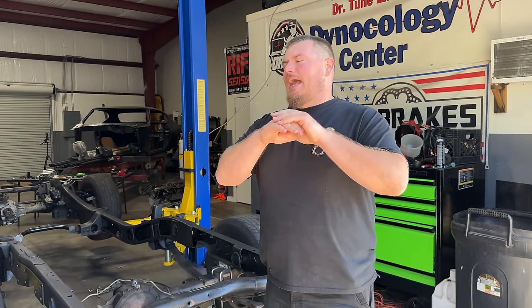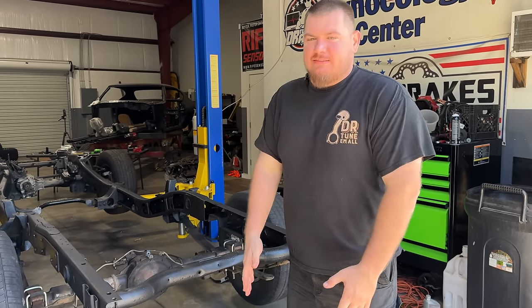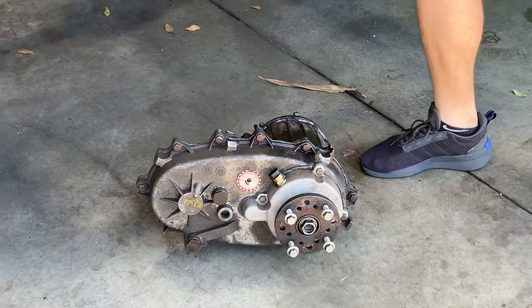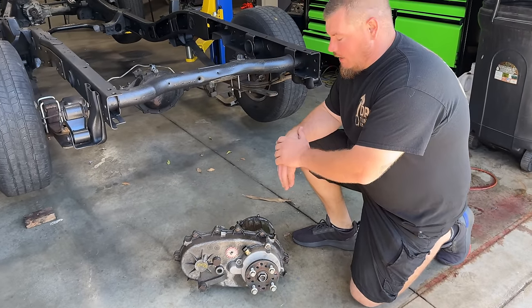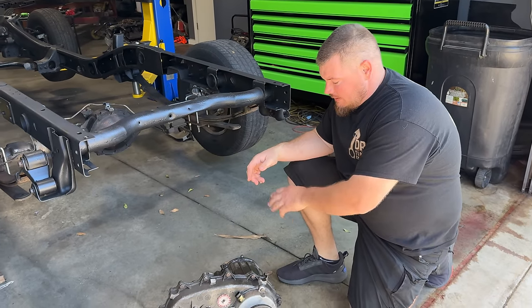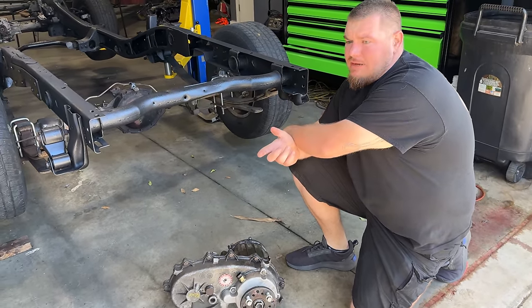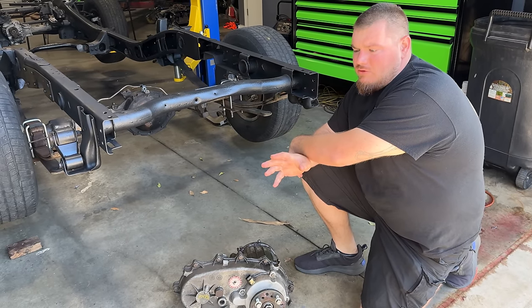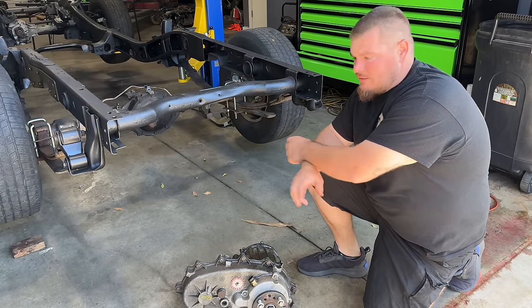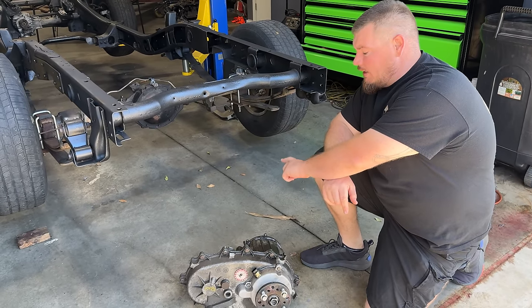All right, guys. So I was able to acquire a transfer case. However, I goofed, and this is not exactly what I need. Being that we're running a Power Glide in this unit, I looked it up, and I found that they use a 241C, and they use an adapter plate that bolts here. So my Power Glide, I have to take it apart, change the output shaft, no big deal. It'll be just a shorty output shaft. And then you leave the tail housing off.